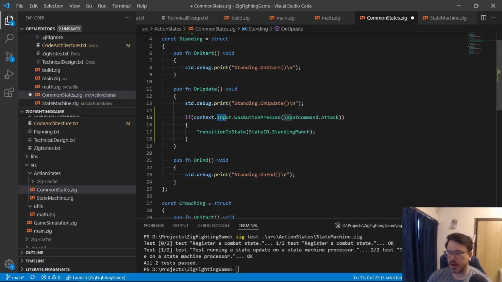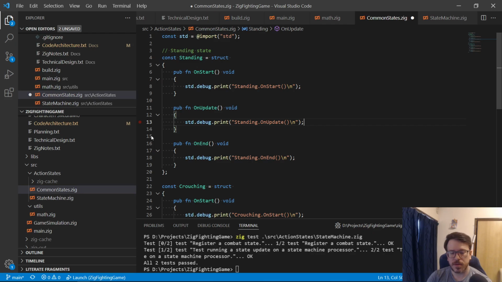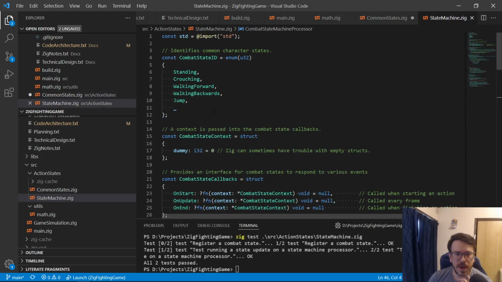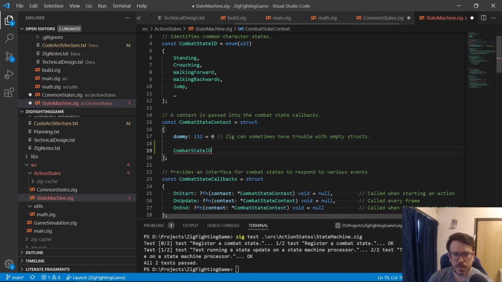So I think the simplest thing to test for now, since we don't have access to anything like that yet, is to decide how we're going to handle this. I think what I'm going to do is add something to the context like next state, and if that next state is set, then we'll go. Let's just do a first pass on this. I don't know if I'll entirely be happy with it. Right now there's a dummy in this. This could be a problem, but we'll get to it: next state.